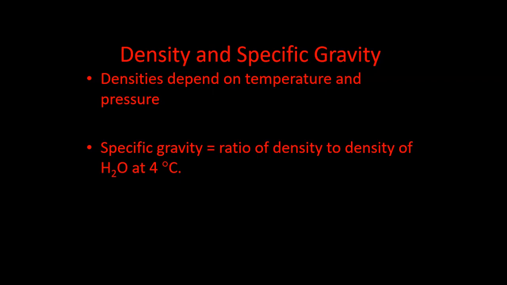So as we said before, densities often depend on temperatures and pressures. The specific gravity always refers to that relative density that's quoted, and the ratio of density to the density of water at some 4 degrees Celsius standard. Most of the time, I'll try to provide you with a density, but a specific gravity is often quoted in problems.